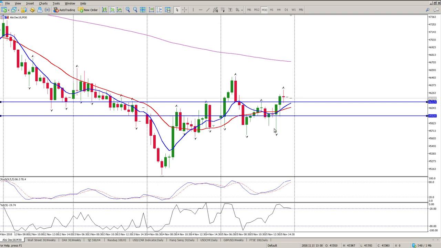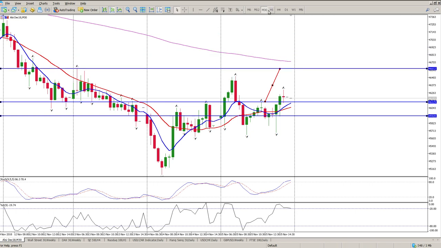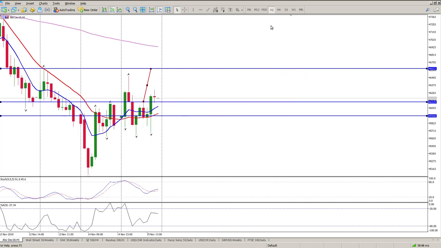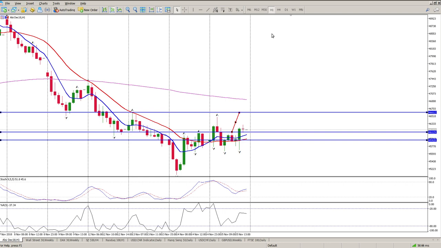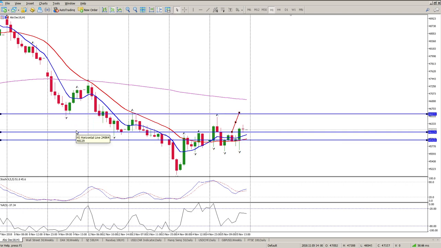Okay, this tail and this tail make a double bottom, and there is the neckline. So that would give me a target to the upside of around there, and that will more than likely coincide with the 30-minute 200 moving average. Now bear in mind, shoulder, head, shoulder. So that's kind of what I would expect to play out. It doesn't quite tie up with the inside bar. There's the inside bar there, but pretty much that would be the level to look for.